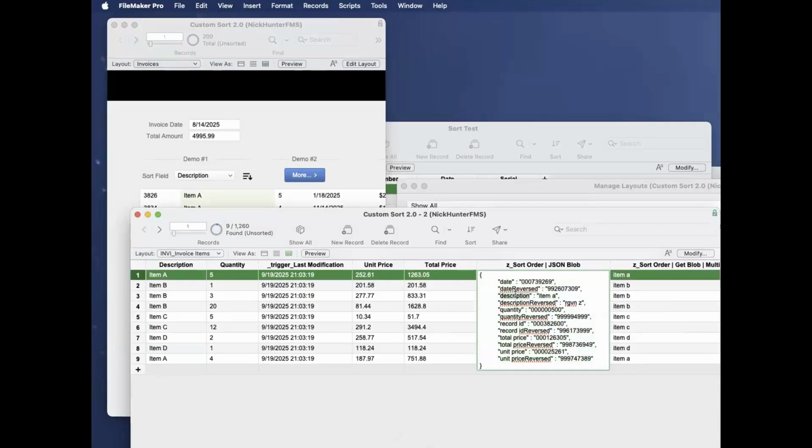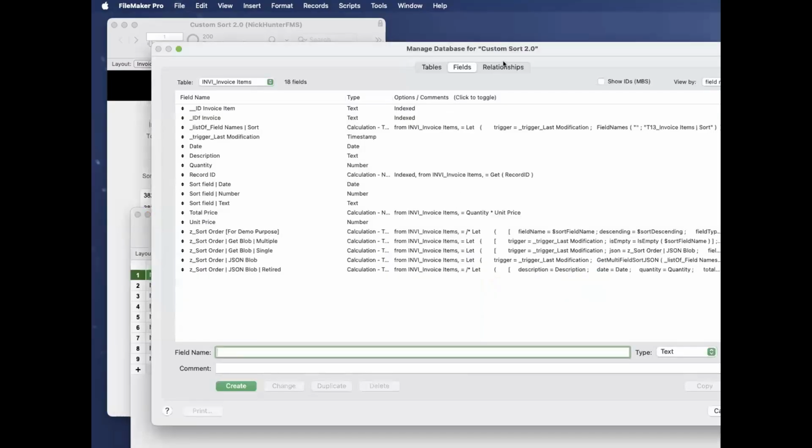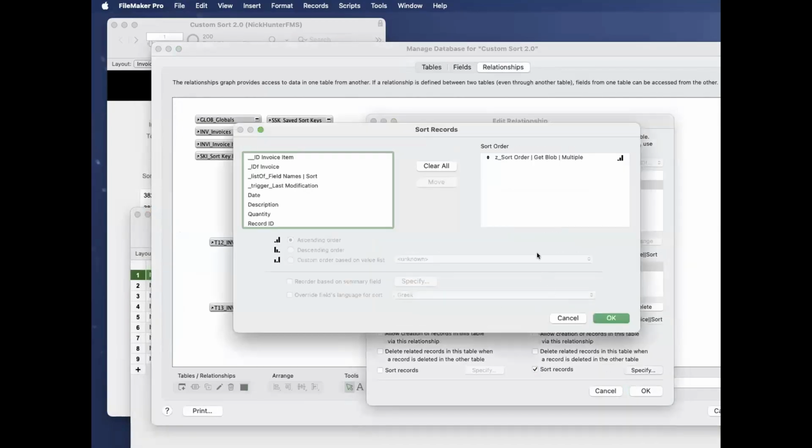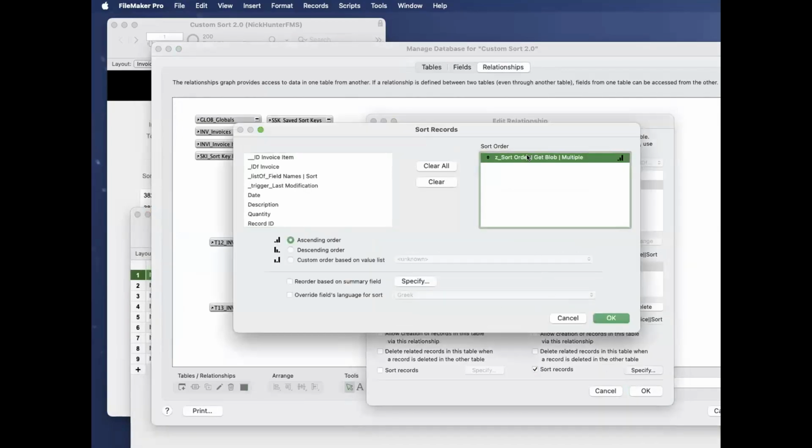I asked for description. I sort by description, so I have the description in that field. And I'm sorting on that field, the Z sort order get blob. This is the field that I sort. This is a field I have set in this relationship. This is a field which will receive the data I'm sorting on.